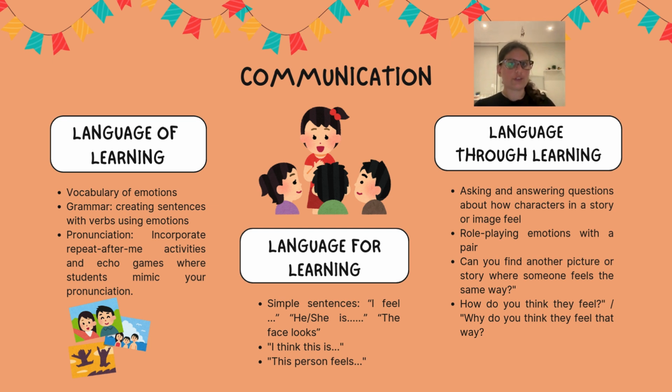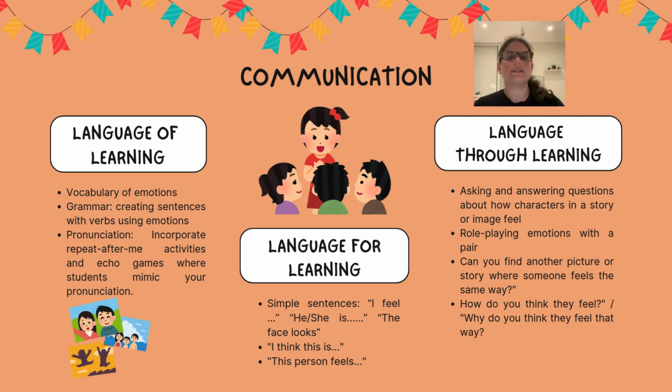Number 2, language for learning. This focuses on the language structures that students will use to express and describe emotions. Students will use sentences like I feel, he is, she is, or the face looks. They can also use phrases like this person feels or it looks like they are to describe other emotions. And lastly, they'll practice asking reflective questions like why do you feel to deepen their understanding.